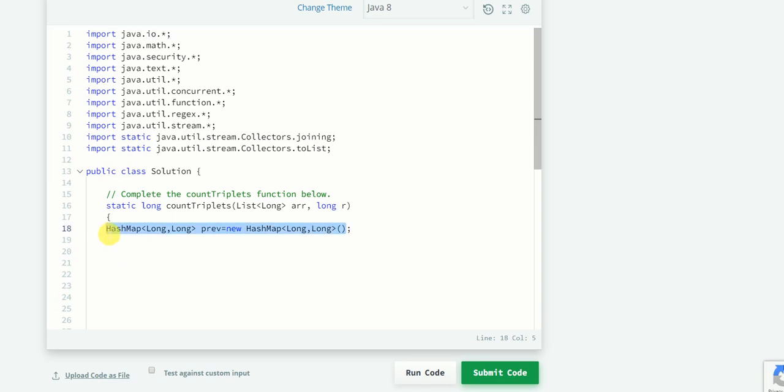I'm just gonna copy it. After that, what we did was simply transfer all the elements of the array into the next hash map. So I'm just gonna do that only for long a.